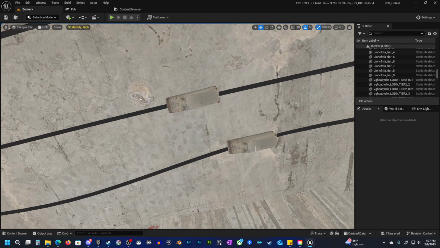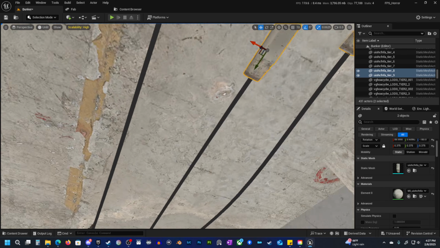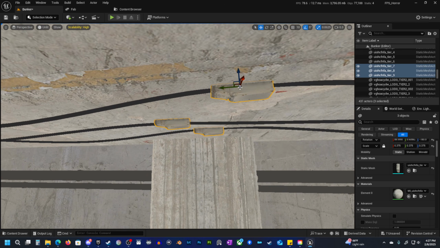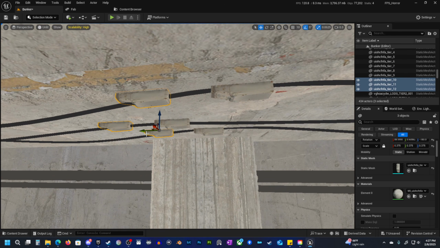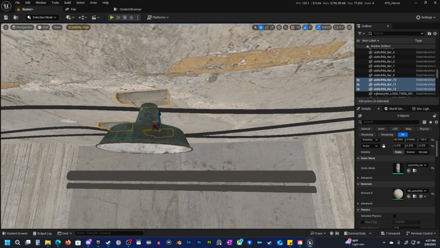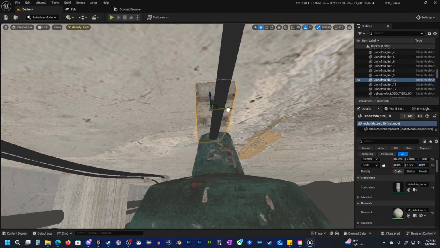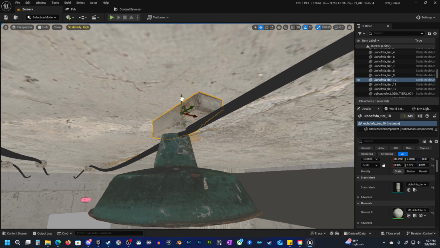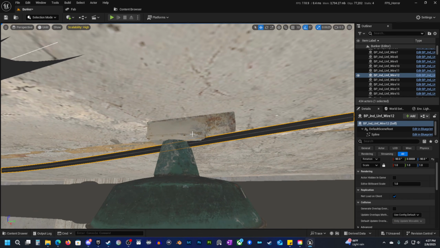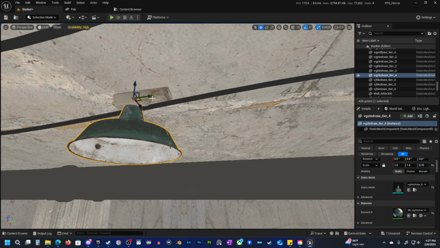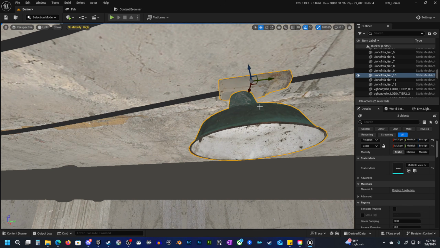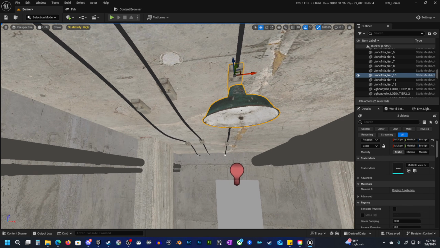Can't really see them, but it's okay. We might have a flashlight too when we go down here, and if that's the case, then we definitely want to really take our time with these. Could even imagine this holding the wire for the light here. Something kind of like that.